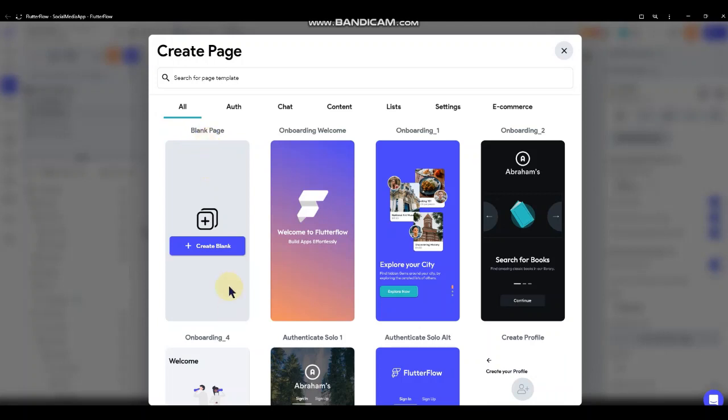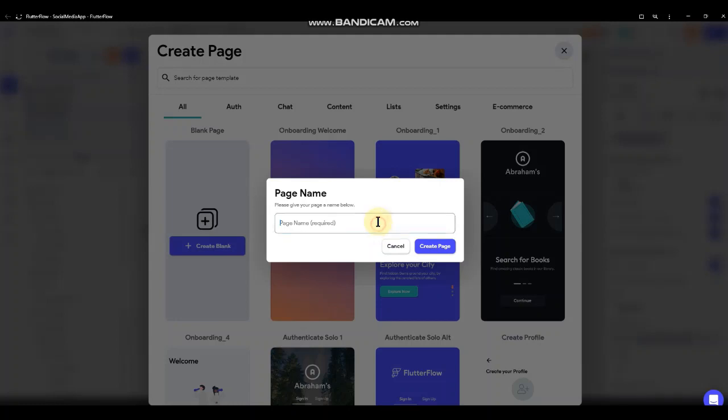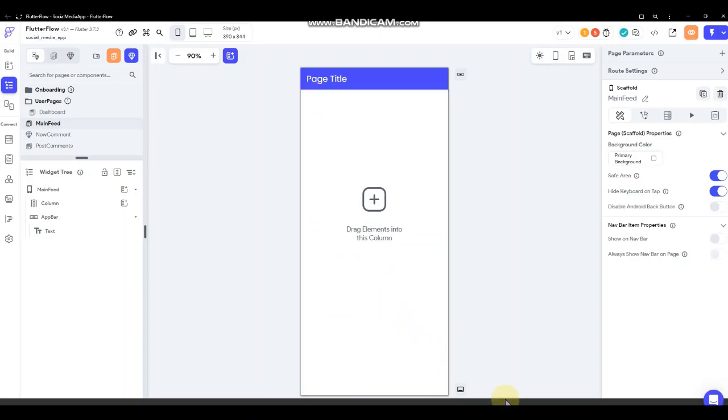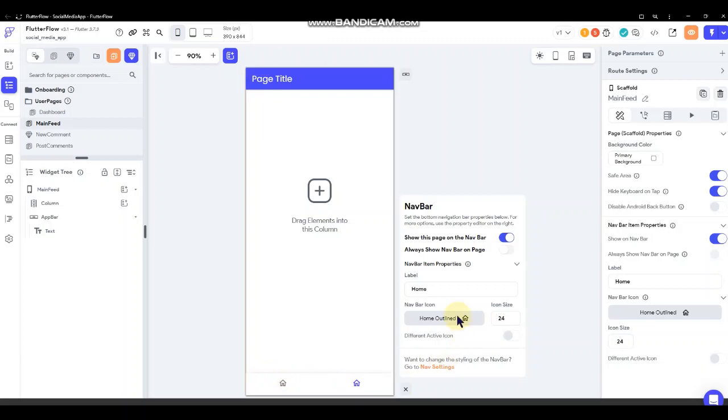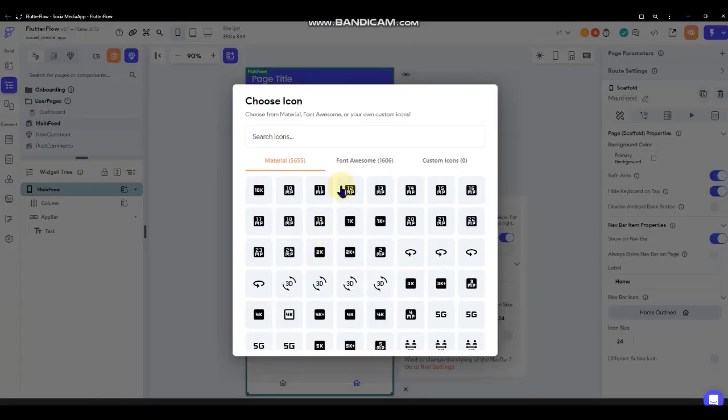And I'm just going to do it as a blank. And we will work on that in a different tutorial. But this way I can go ahead and create my nav bar down here so that we can see what that looks like. And I want that to be different.